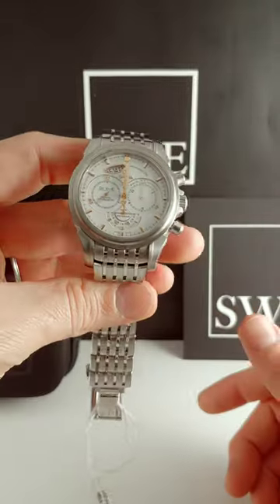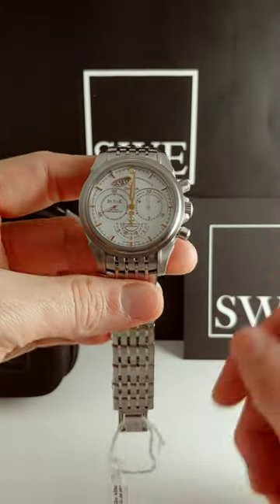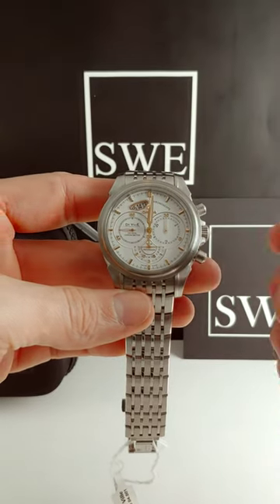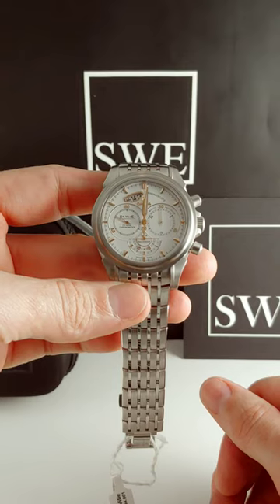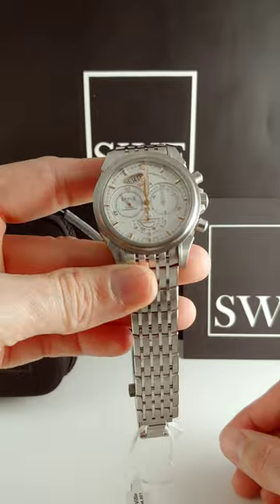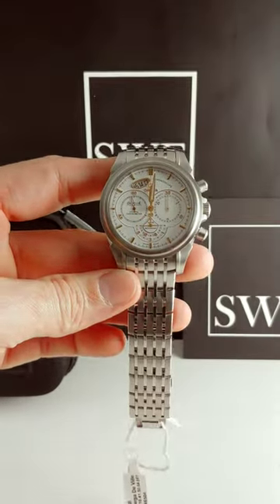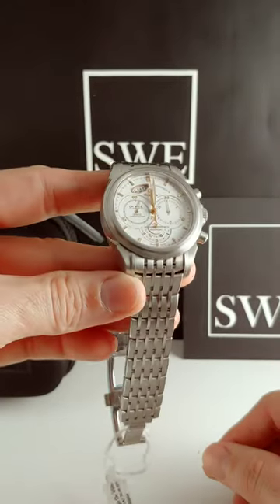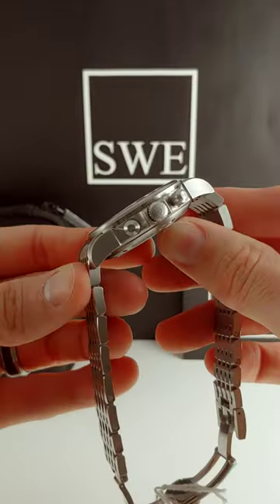The reason I picked this watch is just because it has this very steampunky vibe, and honestly what this dial configuration reminds me of is an orrery — that sort of planetarium model they use to find the relative distance and timing of moons and planets and things like that. I'm not a scientist, but this dial configuration sort of reminds me of the rotation of the planets around the sun and how they relate to each other. It has this very brushed feeling, which again gives me that steampunky vibe.